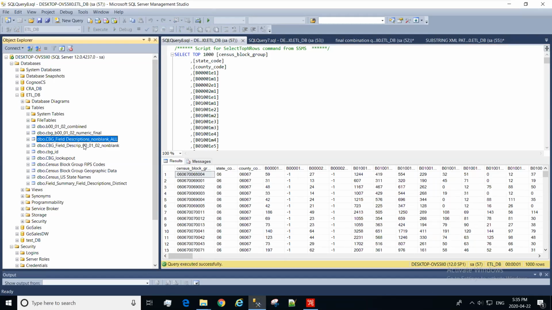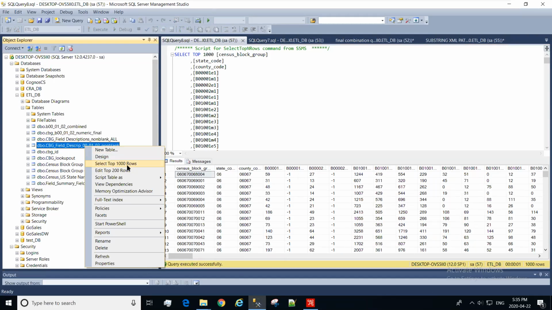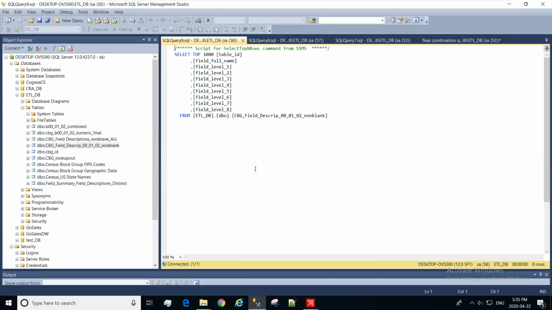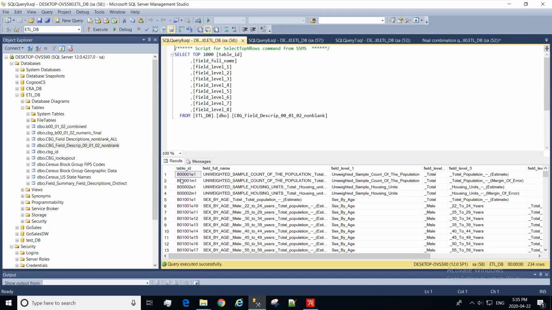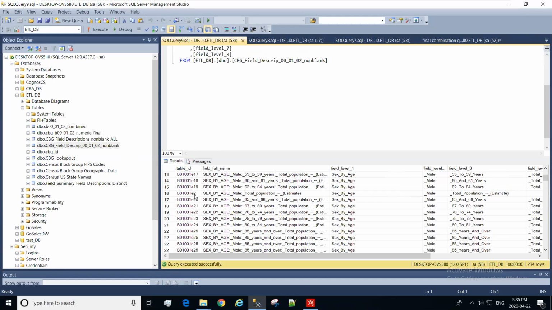We also modified the field descriptions to fit the combined B00, B01, B02 CBG table. Let's take a quick look at that. These table IDs, which are the columns of the combined table, fit together.